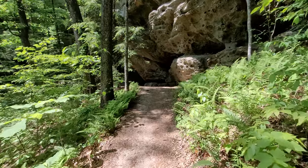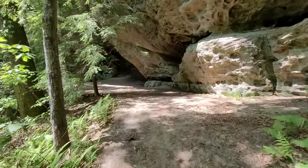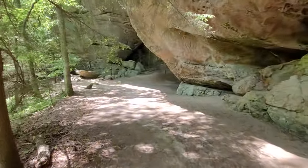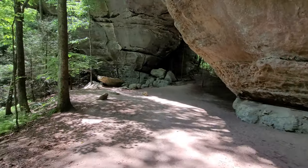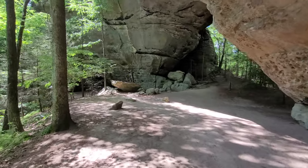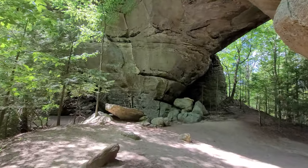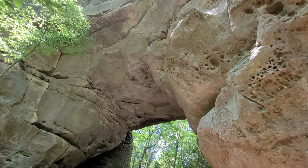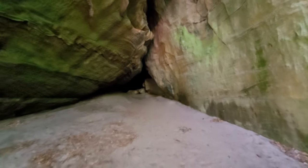I'm going to get one last view of the arches before we head home. I think it's a lot less crowded this time, so maybe we can chill out underneath it for a while. This is absolutely beautiful — and of course, as always, the cameras never do it justice. Boy, is it nice and cool in here.